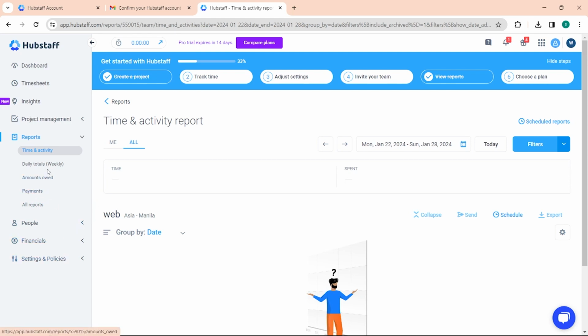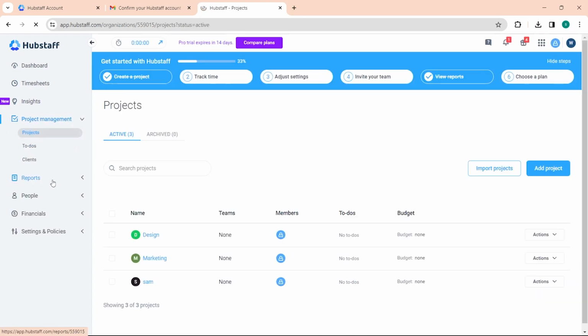Now under the location here, you have the map and job sites. Project management is where you can track your projects, tasks, to-do list, and your clients. So under the projects tab, you can see the active and archived projects. In the active tab, you can basically see the project title, the teams, and the team members working on that certain project. You can also track the budget and the teams involved.